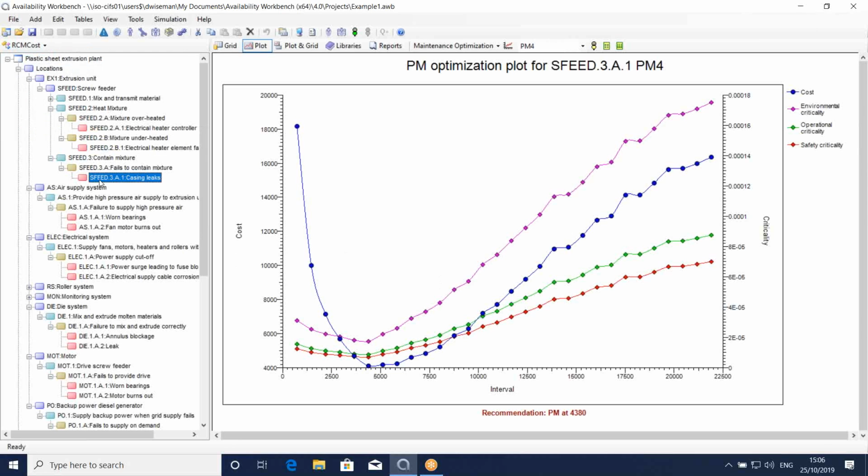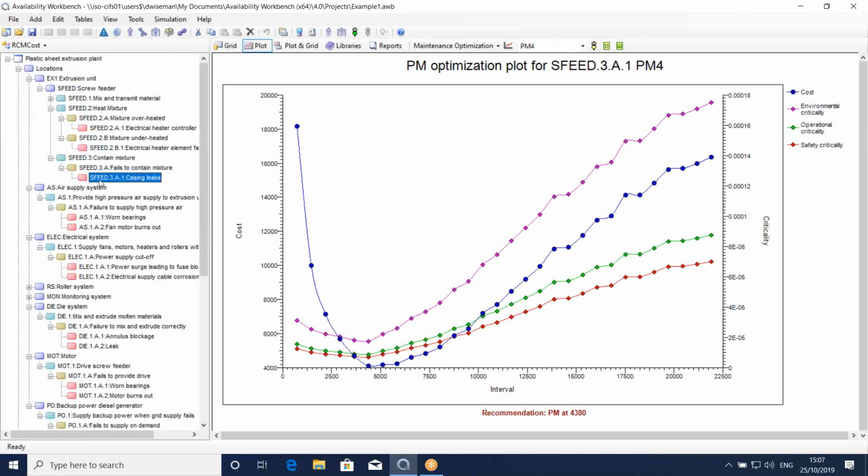And you can populate those failure causes with information about how frequently those failures occur, what you do to correct those failures, what you do to prevent those failures, things like scheduled maintenance, for example. And you can include in there things like lead time on resources, the costs of lost production, the costs of performing your maintenance. Now, the purpose of doing this is that once you've provided the program with enough information, you can then use the software to help you optimize your maintenance strategy, or even select an improved maintenance strategy.